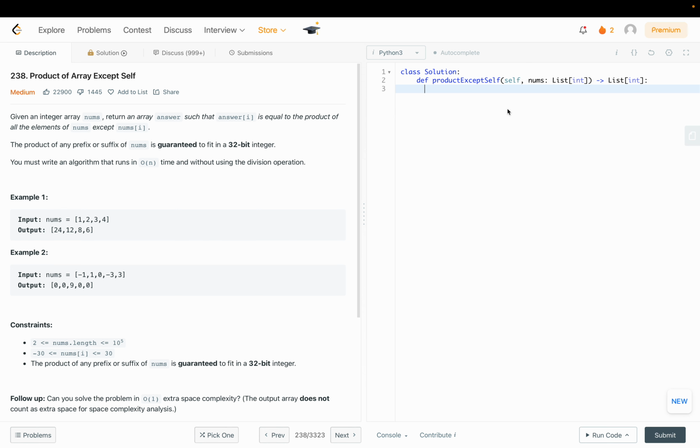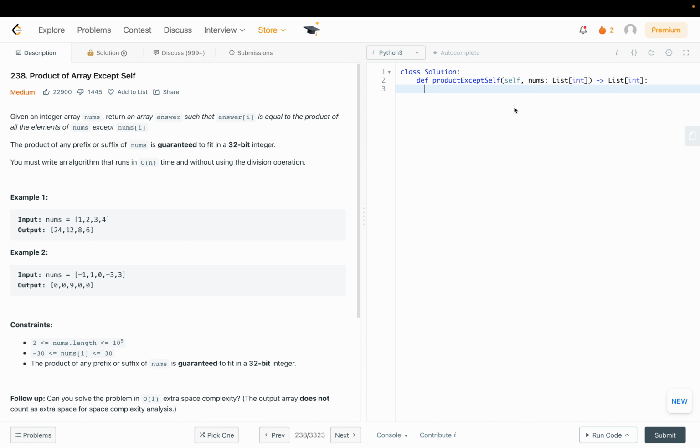Okay, so what's the idea? The idea is to calculate prefix and postfix products for each index and just multiply both of them. So for one, we multiply everything to the right of it by everything to the left of it. For this index we have nothing to the left, so that's going to be 1, and we multiply by 1 by what's right of it. For the 2 it's again 1, because here we have 1 times 3 times 4.